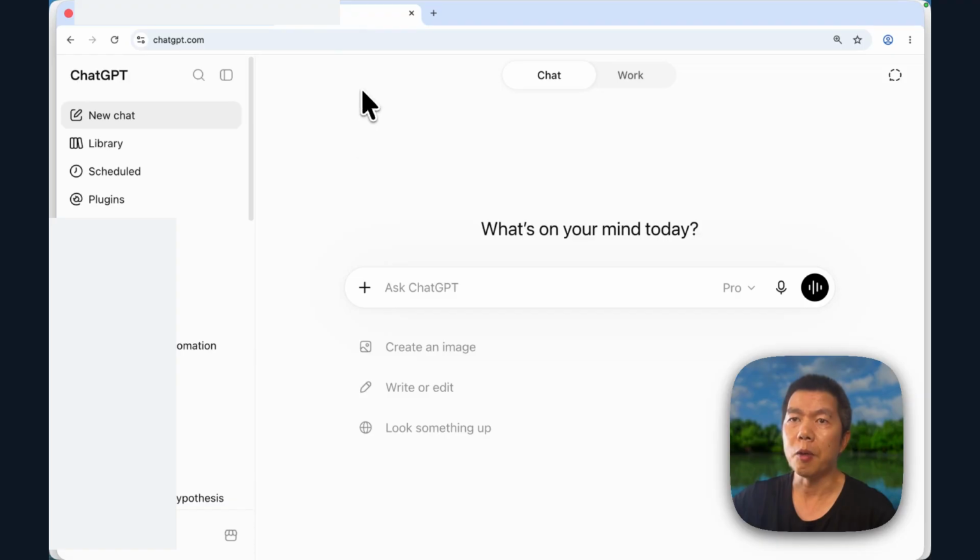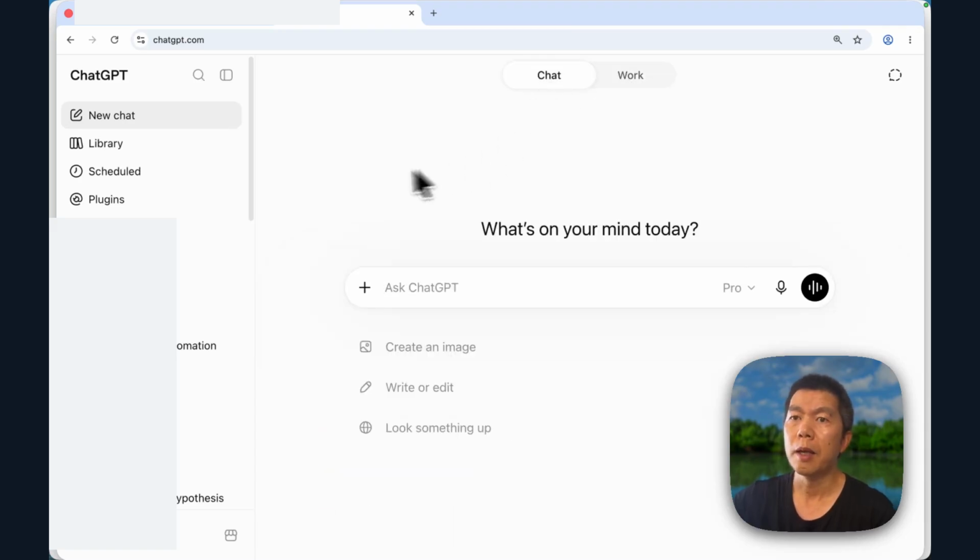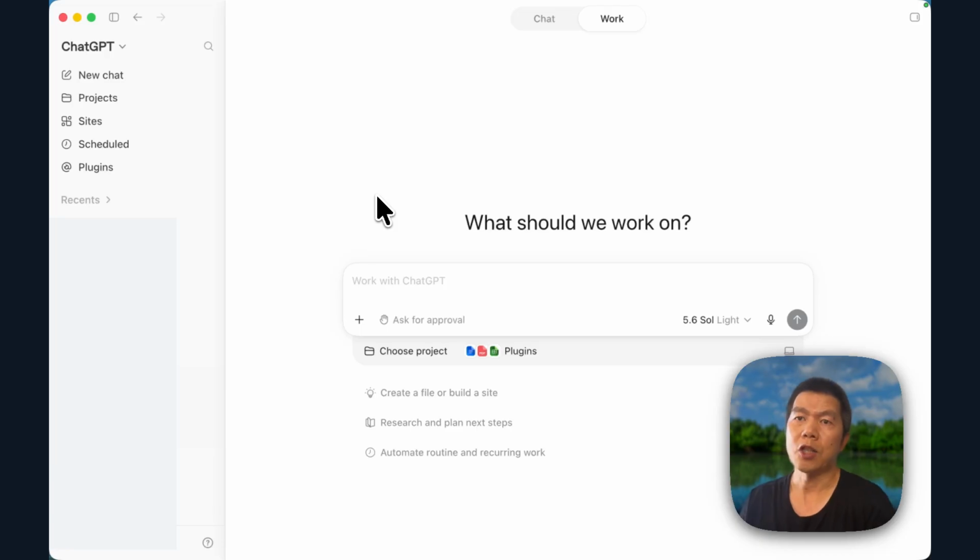This is the normal interface you see. This is the chat interface, but we also have a work interface for ChatGPT Work. Now, this is the web version. You can access ChatGPT from the web, but you can also access it from the actual local app. So what are the differences? On the web version, if you provide the additional information you want to connect, you can connect cloud resources. But if you work on the desktop app, you can connect directly to your local folder. So in this particular project, I'm going to use the desktop app, which is this one.